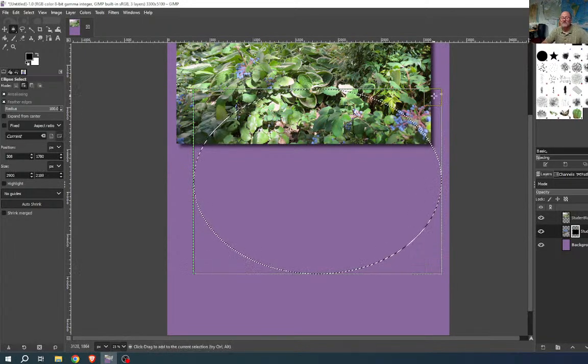So grab a corner. I tried using like a keyboard combination to get that.